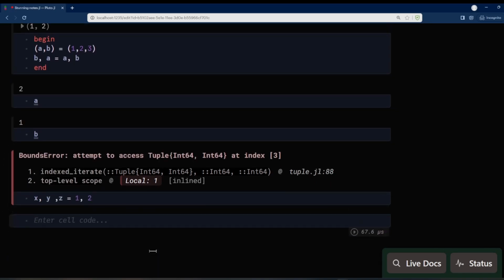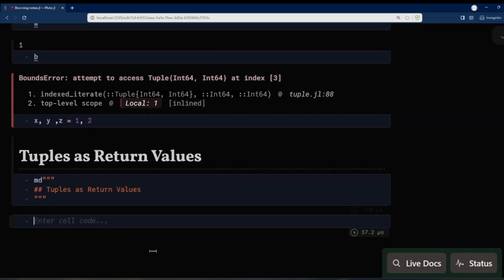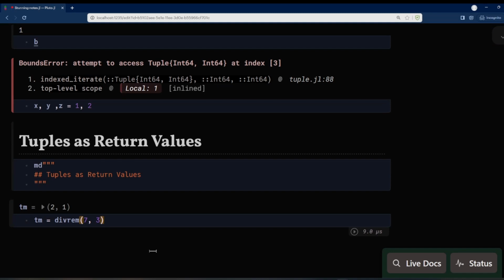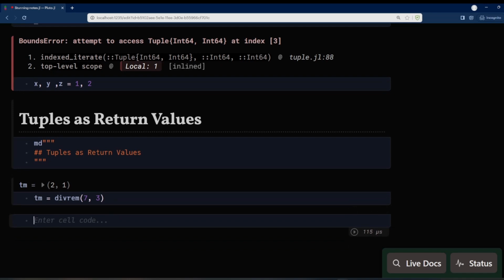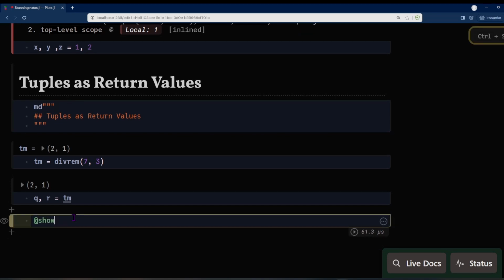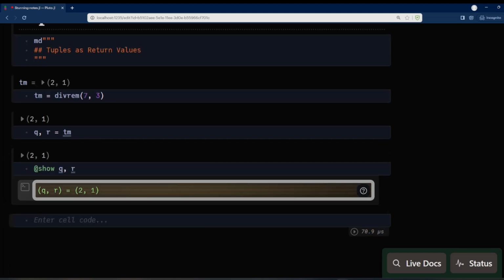Now, in Julia, we also have tuples as return values. So let's see tuple return. Let me use the divrem example of a function from mathematics, and let's divide 7 by 3. This kind of output is a tuple. One is the quotient and one is the remainder. We can also destructure it like quotient and remainder equals to the result. So this is called destructuring, at least in Python. I'm not sure about Julia, I should refer to the same thing. So if you see here, you can use q, r and then this should work.